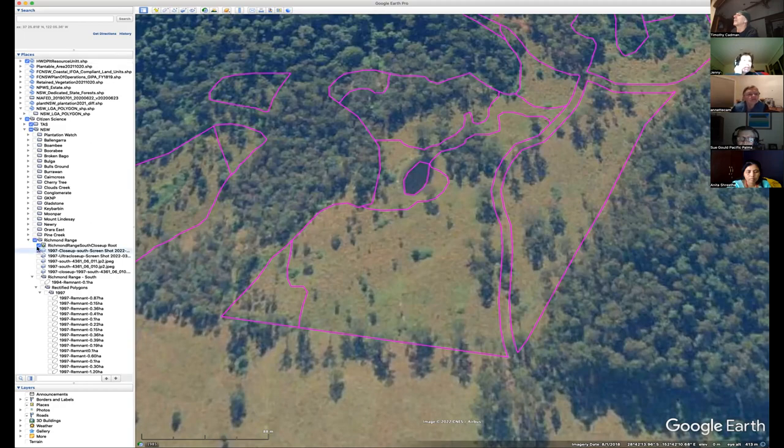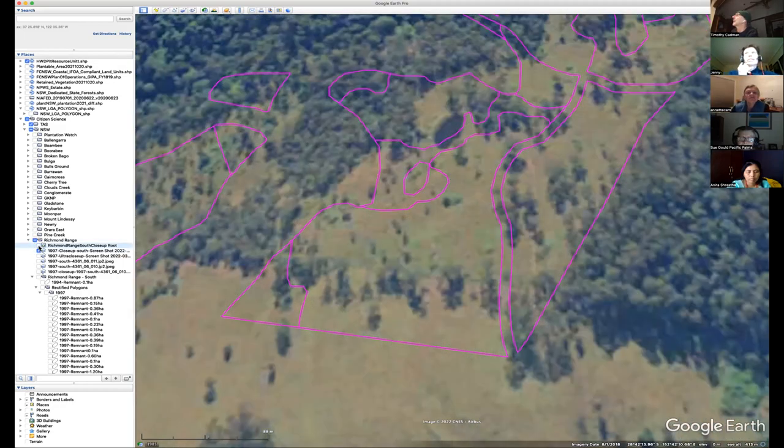and turn this off. So you can see, to the best of my ability, with a bit of squishing and squashing, there is a discrepancy here of about 15 meters, which in the scheme of things, if you're dealing with a polygon of remnant native forest that might be half a hectare or so, is not a tragedy, but it is difficult if it's 0.1 of a hectare. But we have to start somewhere.